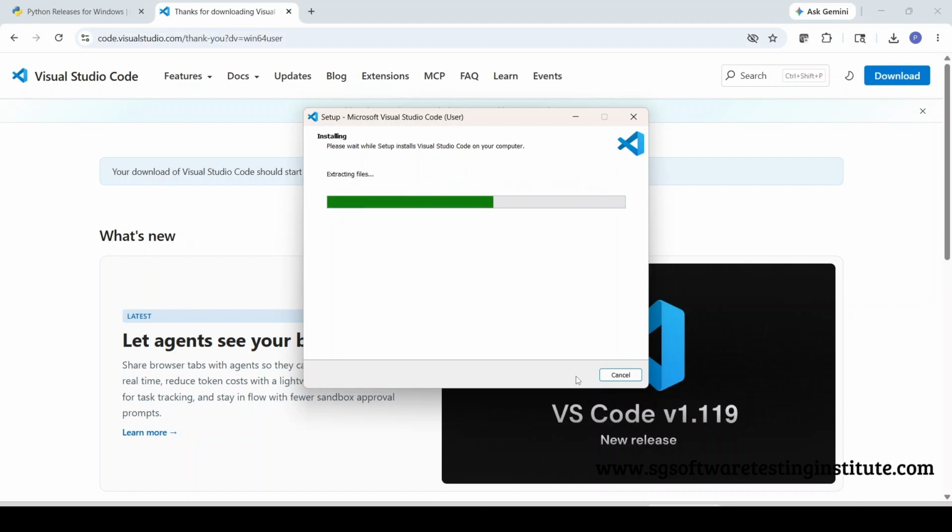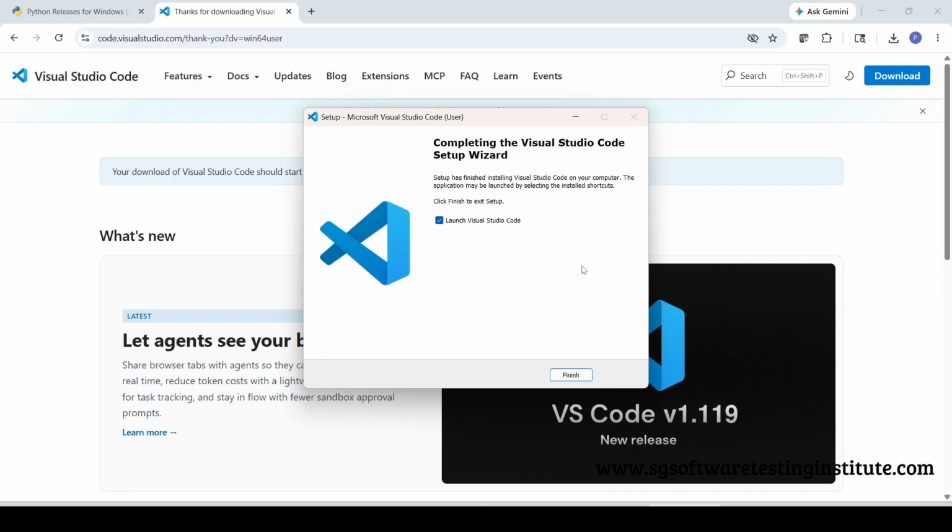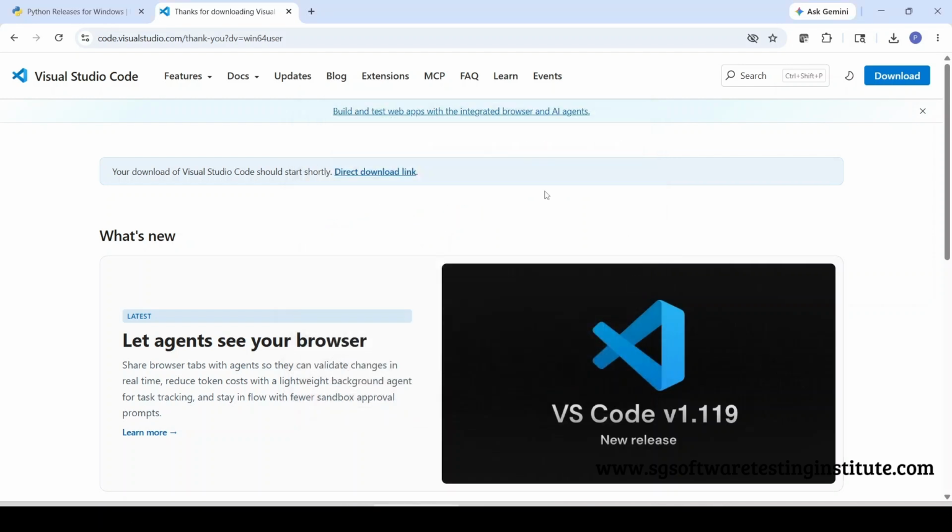Once after installing VS Code, we will create a folder structure. It takes another few seconds. Yes, installation is completed. You need not launch VS Code now, we can launch it manually. Click on the finish button.